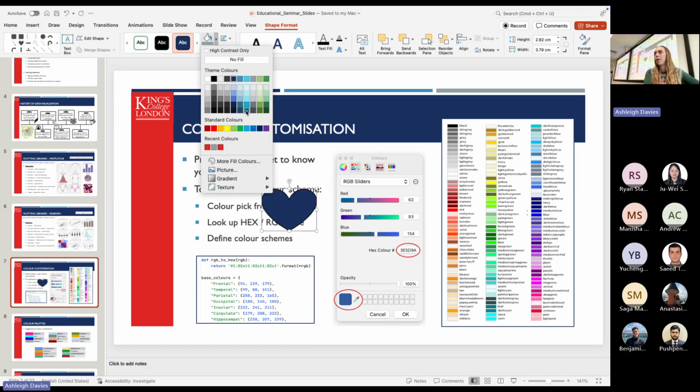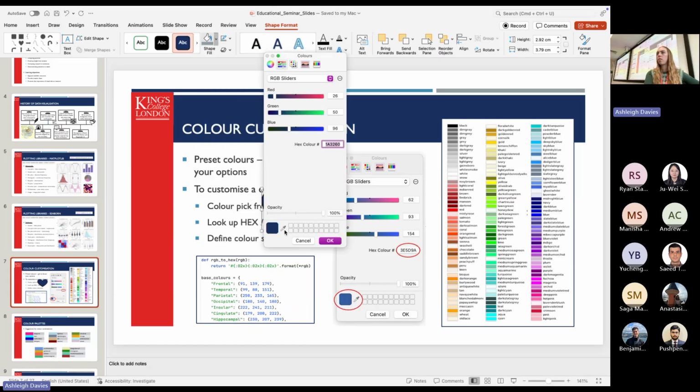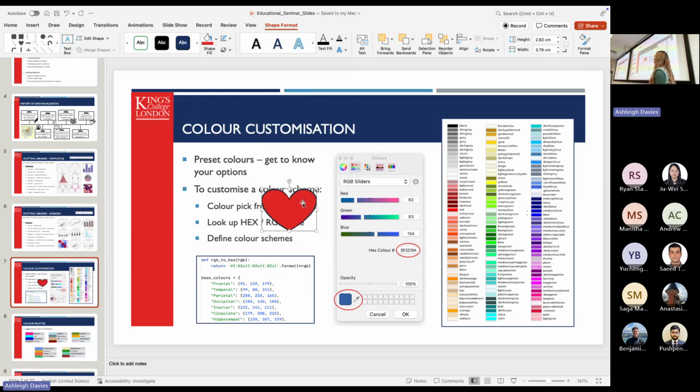Okay, so now I can choose the color of my shape. I have the basic preset ones, obviously. If I go to more fill colors, you have this pipette style color picking tool. So if I click on the tool, I can basically select a color from anywhere around this. One nice way to do this would be to bring up this diagram and I can select something that matches my plot. But let's say I want to match to the King's logo. I will just click and select OK. And then I've matched the exact same shade. So it can be nice for consistency and cohesion in your plots.